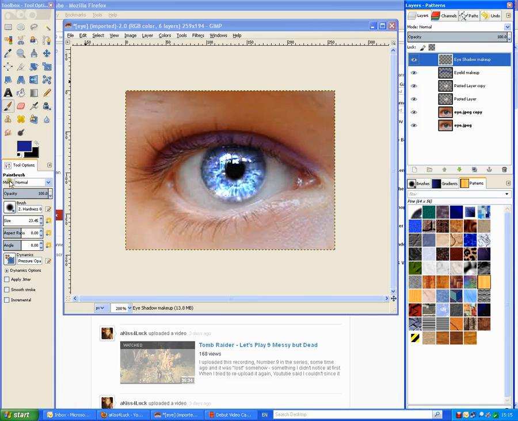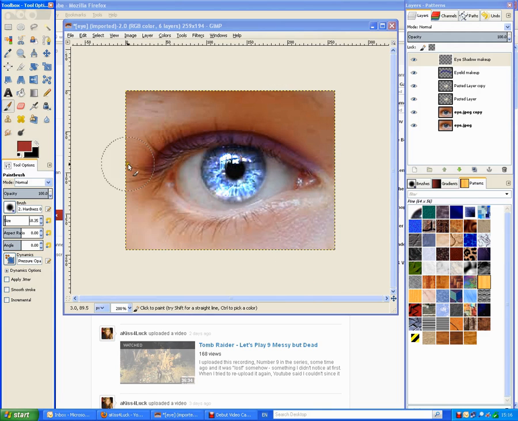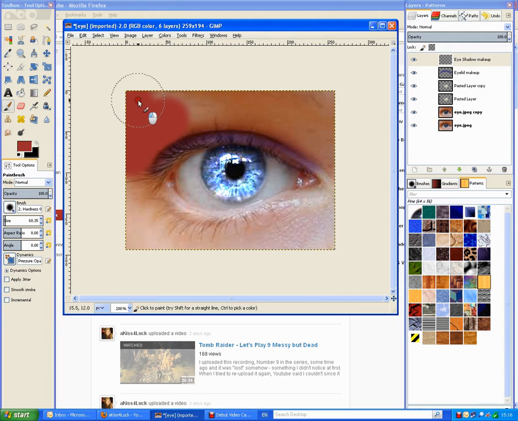Okay, so we're going to take the brush again, a nice fuzzy brush. We'll probably make it a little bit bigger this time. There we go. And we'll change the colour to a nice pink colour. And because we're using overlay, we're going to have to make it redder than that originally. So when you change the mode to overlay, it'll actually become pinker than it seems. Same as before, just paint over the area that you want to apply the makeup.